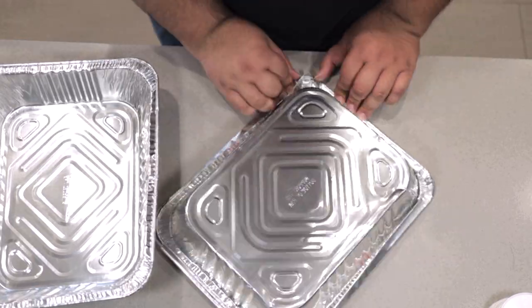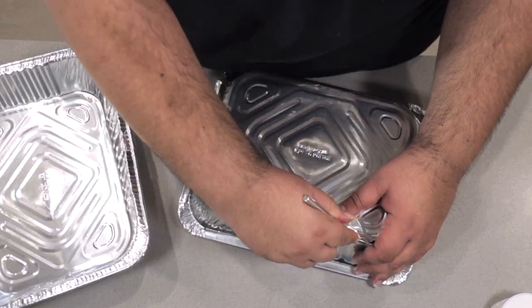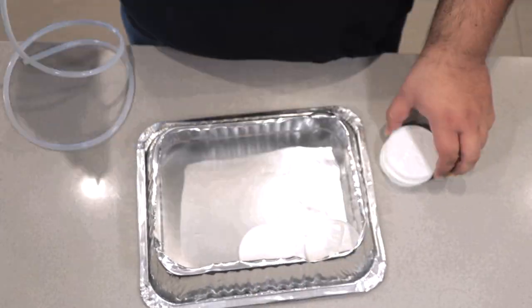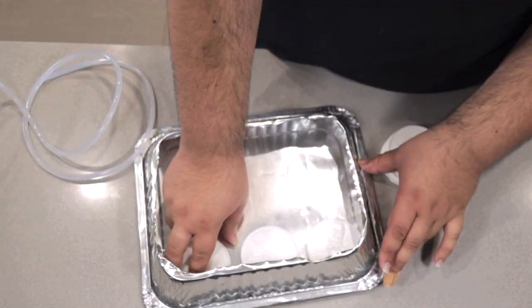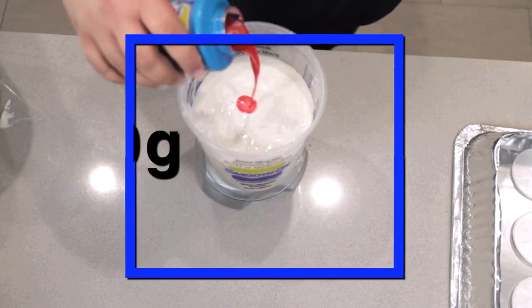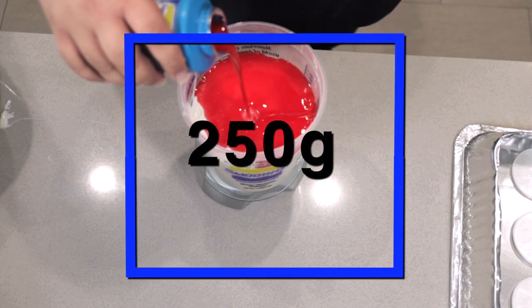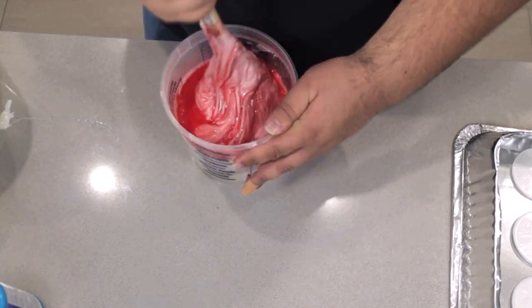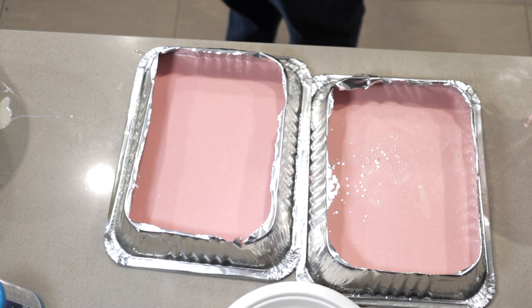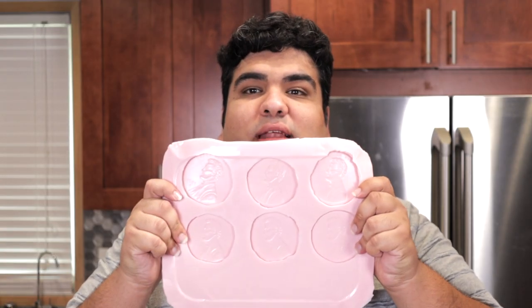And after 5 to 10 minutes, if everything's done well, you're left with a nice, beautiful, clean casting. Now grab some giant disposable take-away tins, crimp them good, cut out the bottom just like before. Depending on what size tray you use, but for this one you'll need about 6 coins. Then mix together 2500 grams of silicone and 250 grams of catalyst per container, mix it together like before, pour it in a long thin strand like before, and let it cure for 24 hours like before. And once everything's all said and done, it should come out looking like this.